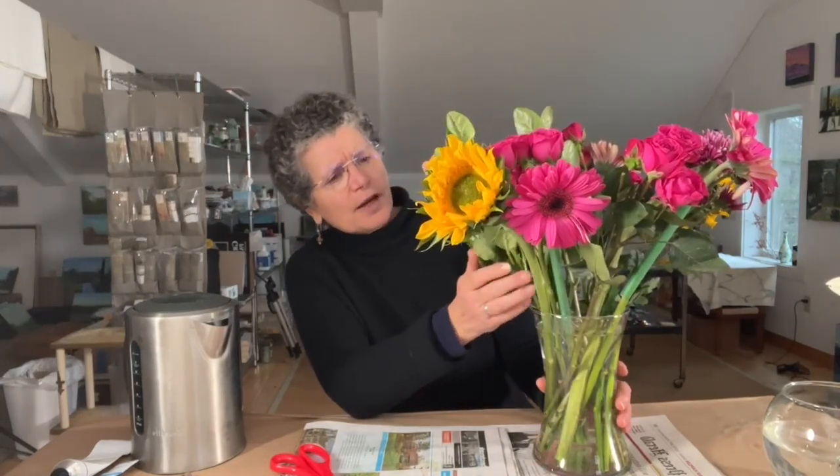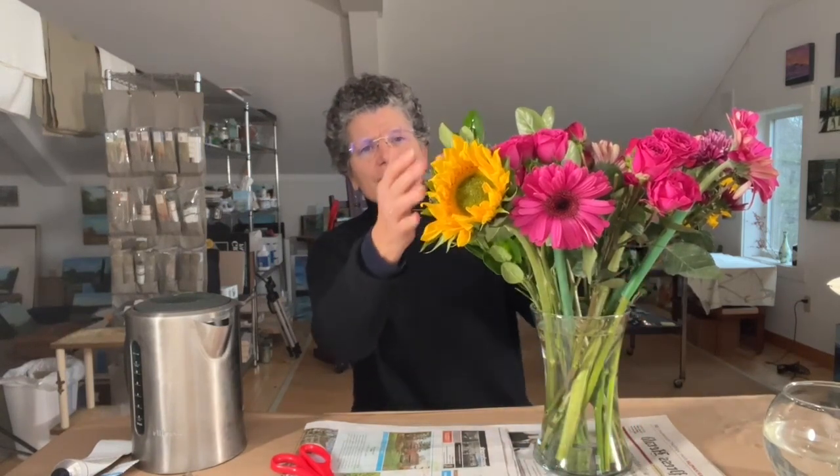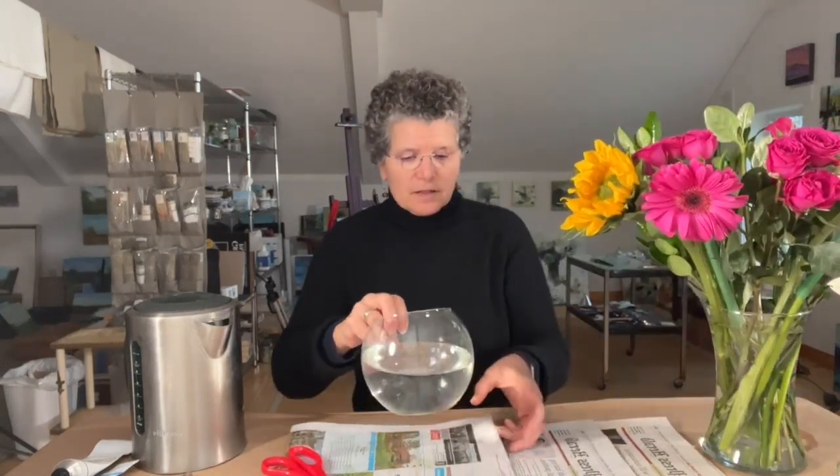So let's take a look here. These are going to be in front of my face here for a little bit. I've got a nice big mixed bouquet here, and I like a glass vase because I enjoy painting transparency, and it's a nice shape. But things are pretty spread out in this, and I would have a hard time painting this because there's so much green right here and stem work as well as down here, and then all the color is evenly at the top. So I'm going to make a short one for you. Painting a nice big bouquet is great, but let's start off with a smaller one.